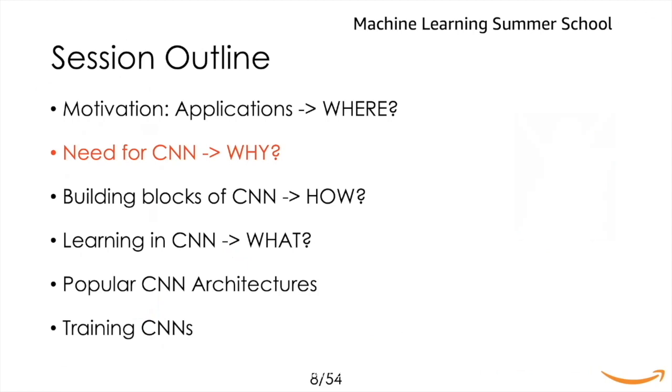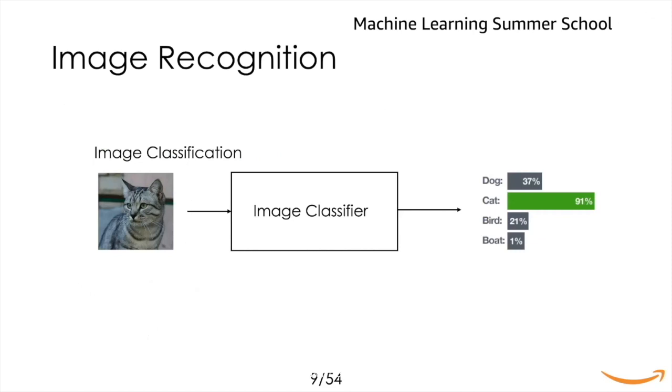So now we have seen a few applications of CNN. Let's go to the next step and see why we need CNNs to deal with these sort of applications. Recently, there has been a lot of progress made in understanding images. Let's consider the problem of image classification. In image classification, you have an input image. In this case, it's a cat image, which we feed to the image classifier. And the classifier should give you the probabilities of that image belonging to several different classes. Here, in this example, we have 4 classes, but generally you have a lot more classes, right? And this image classifier in this case says it's a cat with a probability of 91%.